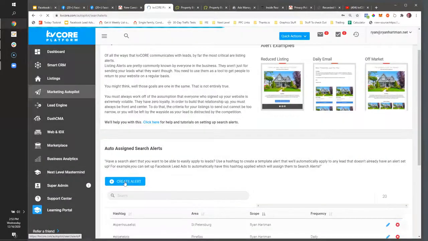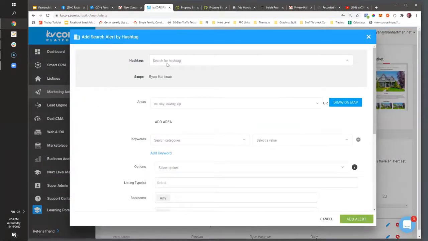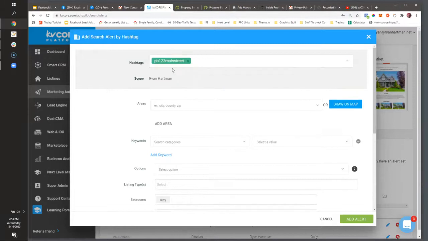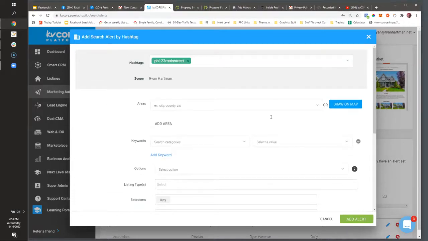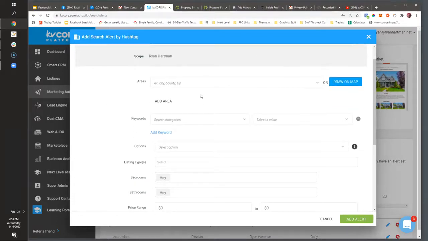So if you're doing a property boost for 123 Main Street, it will come in with something like PB 123 Main Street, right? Right, Cameron? Yep, exactly. And you'll know what it is when you get the first one, but close enough. Yeah, but you'll know what the hashtag is when you see the first one come in. We may tell you on order. I forget whether we do or don't. But make sure when you see that first lead come in that the auto hashtag is triggering, and then you can set it up so the system will send similar properties in that area.